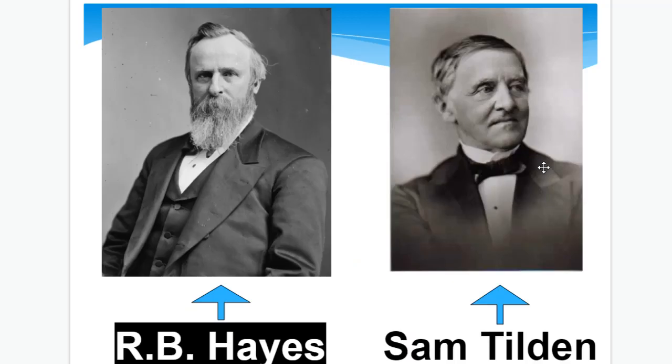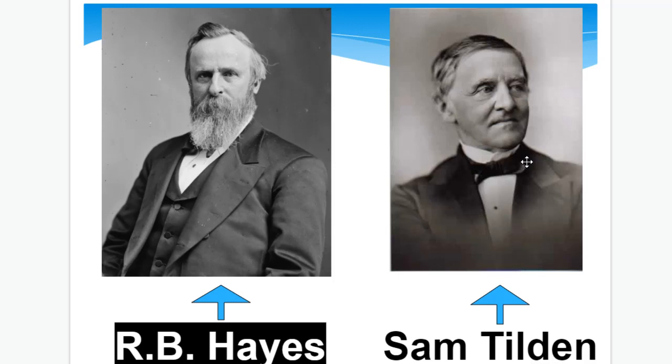So you're going to have an election for the president to see what type of government or culture we wanted to have. And the change elections happen when something significant happens. Like, when Abraham Lincoln was assassinated, who would have known what would have happened after that? So we had two different people. We had Rutherford B. Hayes and Sam Tilden. Hayes was a radical Republican and Tilden was a Democrat.